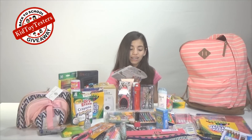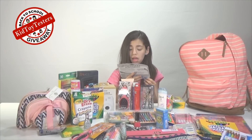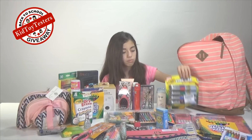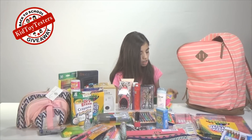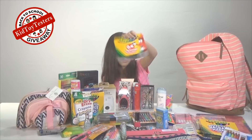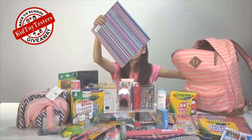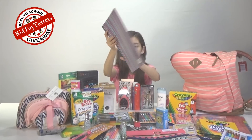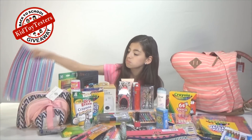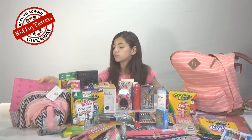See, I told you guys it was a lot! We have the Crayola Visimax Dry Erase Markers, chisel tip — helps maximize contrast and remove visibility, easy erase, low odor, and durable tip. Then we have 64 crayon colors with a sharpener included, very useful. And then this really really nice sparkly folder — look at those sparkles — and when you open it, it goes on the inside as well.